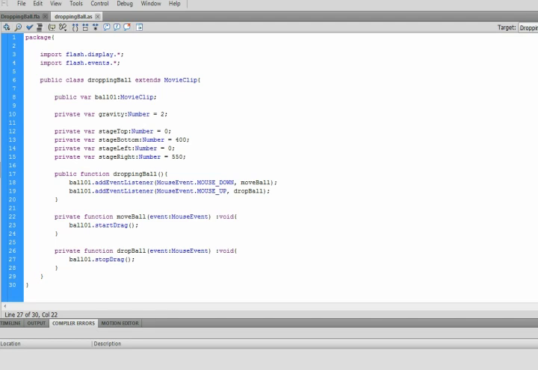Let's fix that. We will be creating a new mouse event called mouseOutStage. The event listener will be in our class's public function, and the mouseOutStage function will be private. We will add a trace in the function so when we test the movie, we can see in the Output tab that our function is activated. Our event listener does not have a variable at the beginning because it does not need a variable to happen.